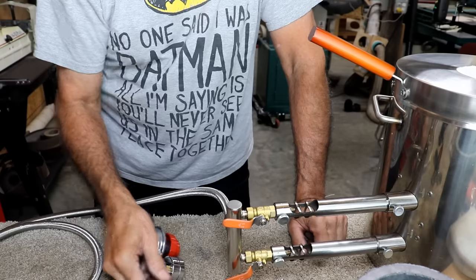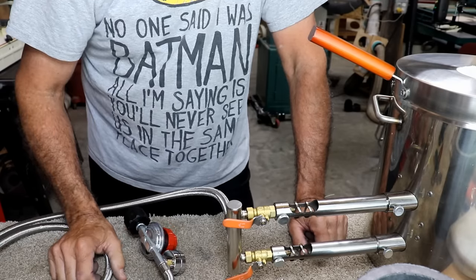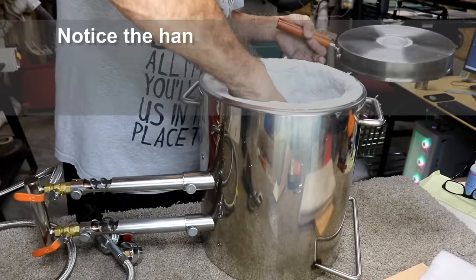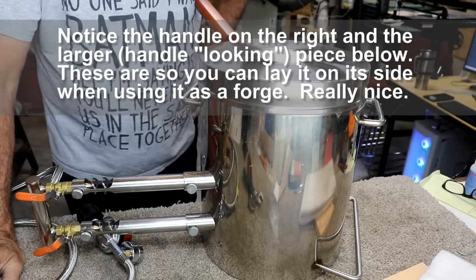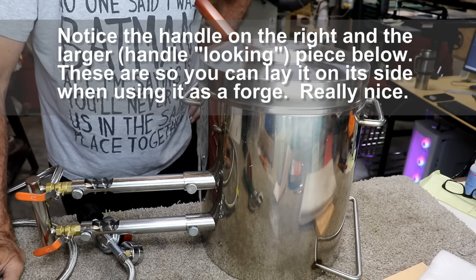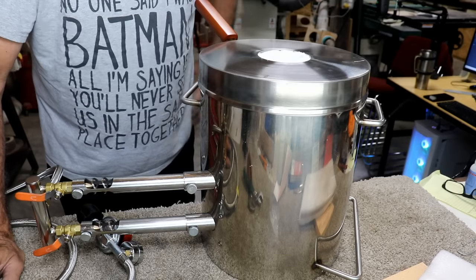So we got that. Everything else looks to be and seems to be very, very easy, very well put together. So now the crucible should just fit inside, of course. Now there, you may need to put the fire brick in. I'm just throwing it in there temporarily, but I'll have to look at the directions on how to use this thing. But as far as I can tell, we're fully assembled, other than the potential for putting fire brick in. Let me read the directions and we'll see what our next step is.